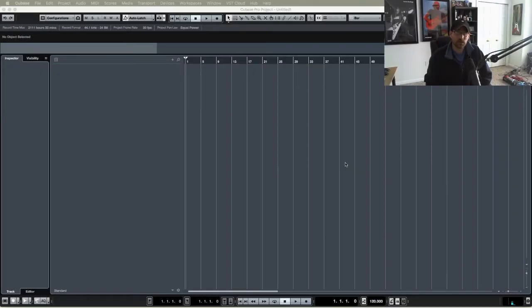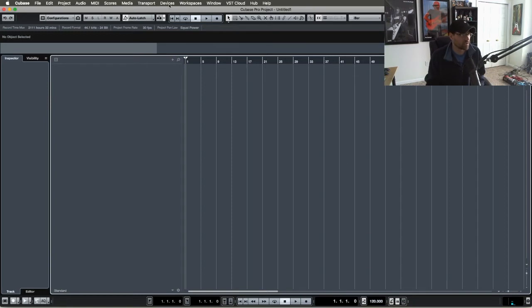This time I'm going to show you how you can change your metronome sound settings within Cubase 9. So this is very simple. If you already know this, that's great, but if you don't know, there's a lot of things that you can do within Cubase. You can customize the sounds that you want. So let me show you real quick.